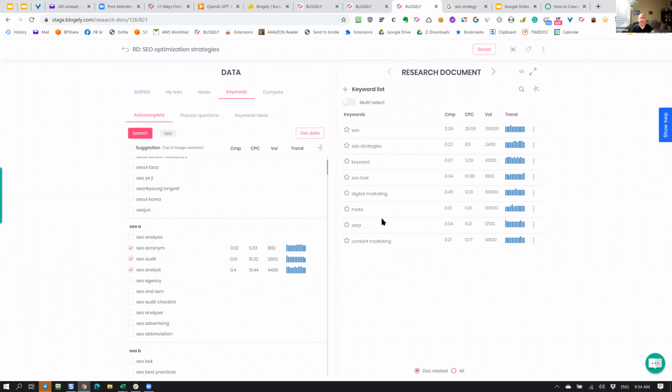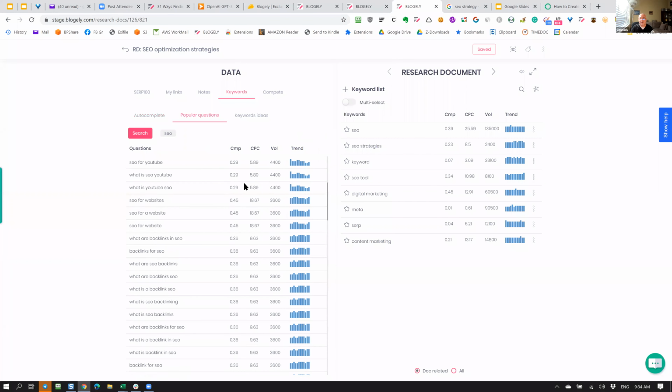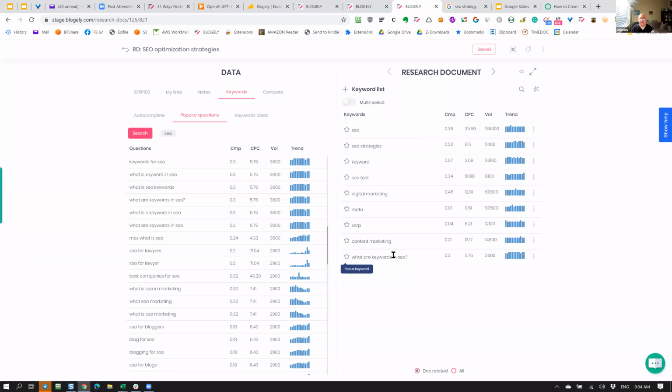When you find the keywords, you put them on the right side. Now you selected the keywords that you want to be included in your content. And now you want to find out how your competition fared against those keywords. By looking deeper, you may find specific keywords that are maybe obscure and have less volume and less traffic, but still have less competition. So you can add the different keywords to this list.